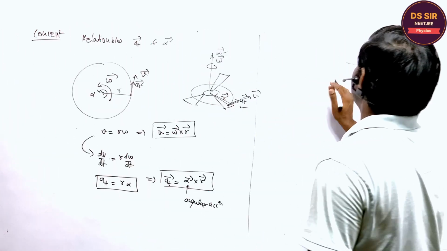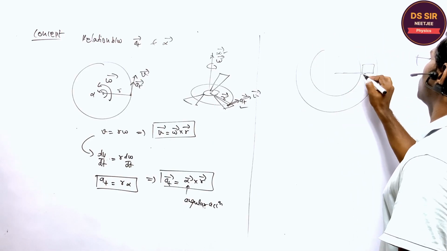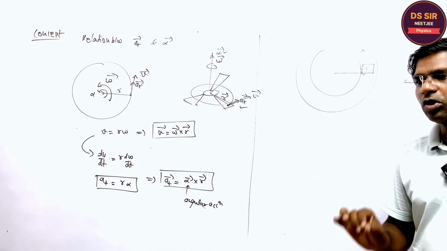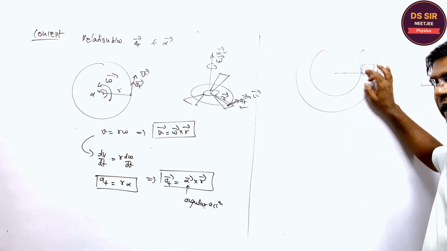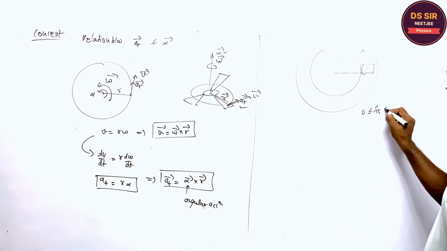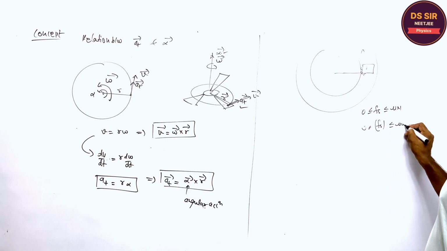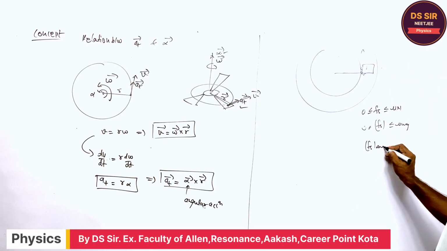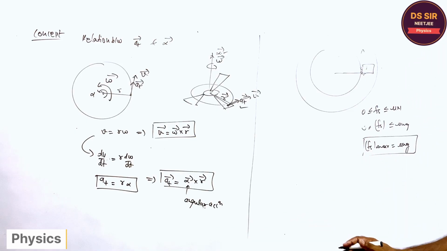Right. Listen, one more thing. As I told you, suppose this is a rough horizontal plane, and a car is moving like this. So it requires friction or not? Without friction it cannot move, and the friction between the tire and the road is the static friction, whose range is up to mu N, or mu mg if it is in the horizontal plane. So what is the maximum friction available? Say mu mg. Friction cannot be more than this. Are you getting or not?